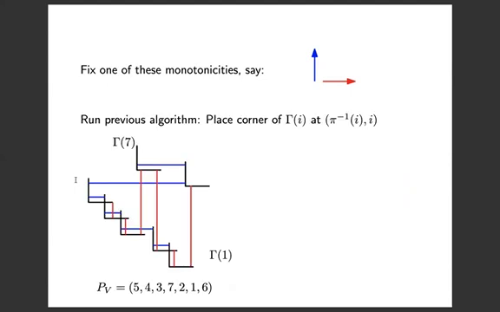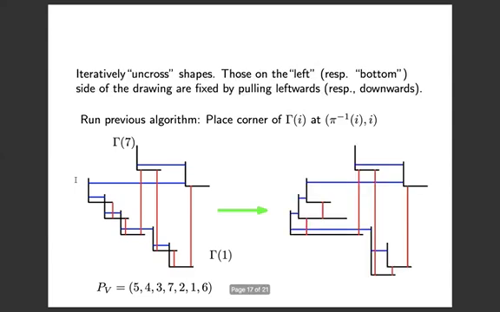And now we're going to try running the previous algorithm that we did with the rectangles. We see in this case that this can give us a result with crossings, but unlike in the rectangle case, we can actually fix them. So these crossings among these three shapes on the left of the drawing can be fixed by iteratively pulling the shapes to the left. And then these crossings at the bottom can be solved by pulling gamma 2 downwards. And so in this way, we started with a crossed drawing and we come to this drawing, which is uncrossed.